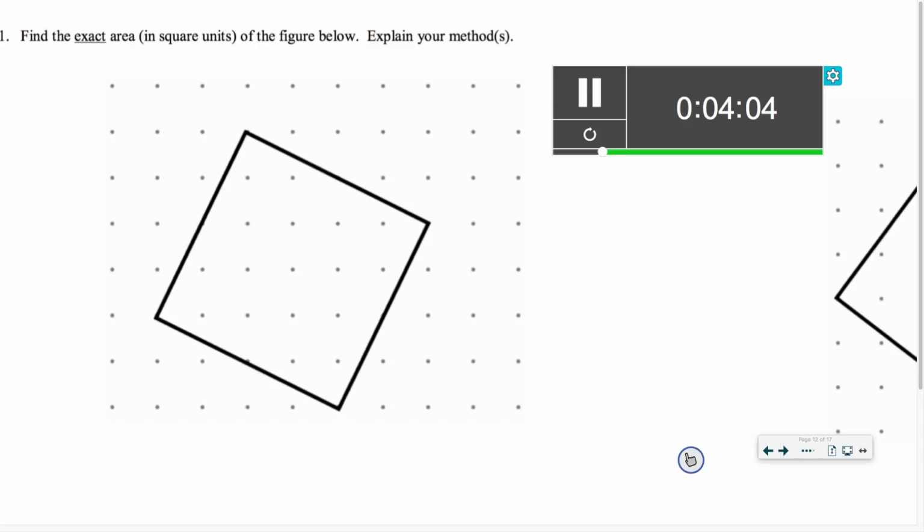What you would do. Say again? We're trying to find the area of that shape. You could, yeah. Well, if it's distance, then it would have to be this way.